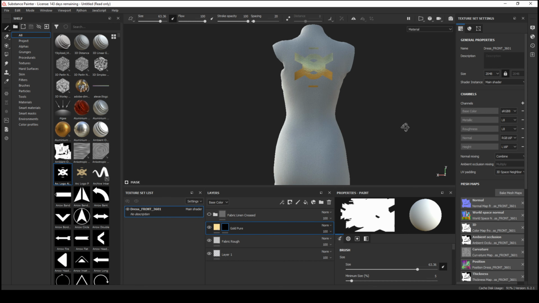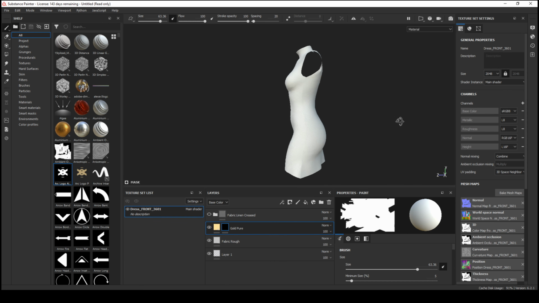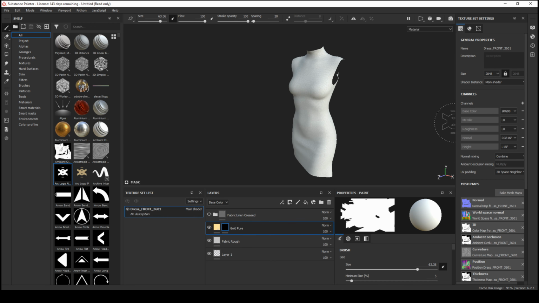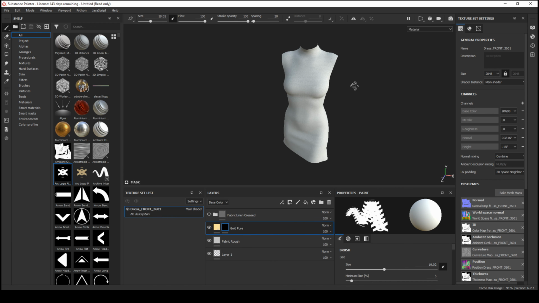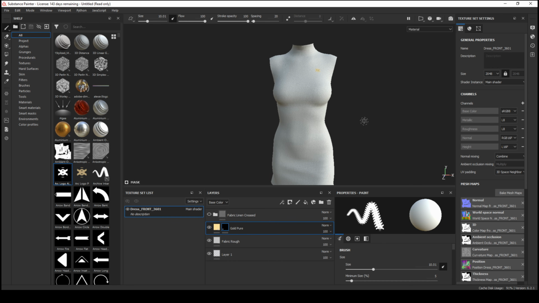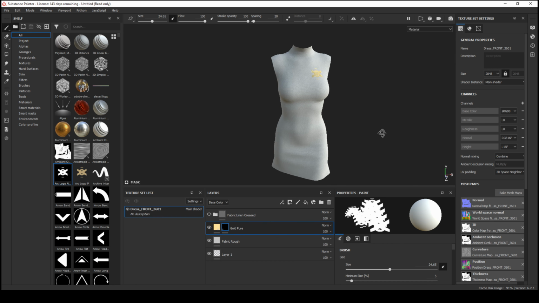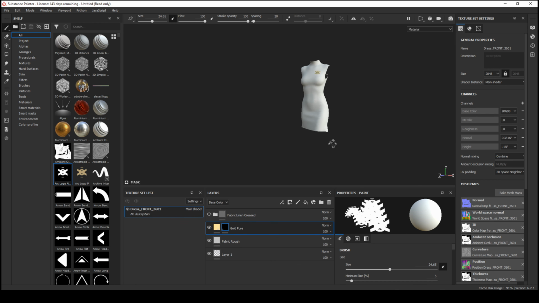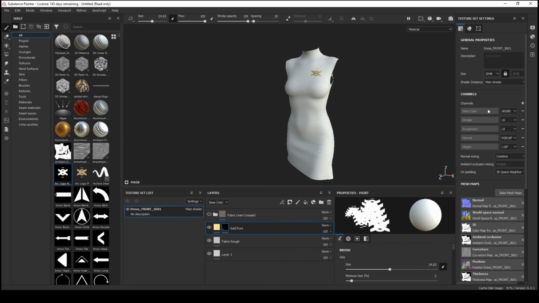And just like that, we've got a logo right at the back here with a nice little texture. In fact, we can do one really small one at the front here. That looks kind of weird. Does it need to be bigger? Yeah, that works. So we'll do one there, we'll do one at the back. Perfect.